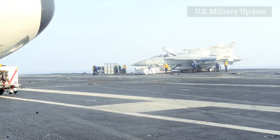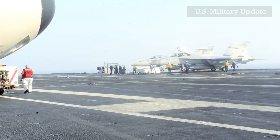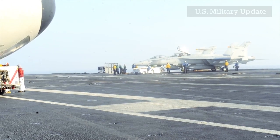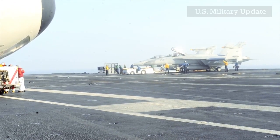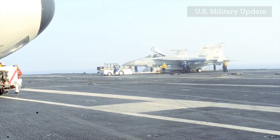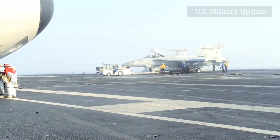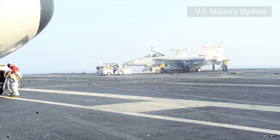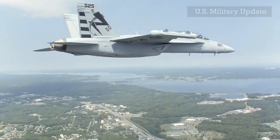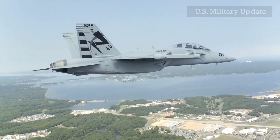At the time, the Grumman F-14 Tomcat was the primary air superiority fighter and fleet defense interceptor of the Navy. Then Secretary of Defense Dick Cheney described the F-14 as 1960s technology and drastically reduced F-14D procurement in 1989 before canceling production altogether in 1991, in favor of the updated F/A-18E/F. The decision to replace the Tomcat with an all-Hornet carrier air wing was controversial. Vietnam War ace and Congressman Duke Cunningham criticized the Super Hornet as a design that compromised air superiority. In 1992, the Navy canceled the Navy Advanced Tactical Fighter, NATF, which would have been the naval variant of the Air Force's Lockheed Martin F-22 Raptor. As a cheaper alternative to NATF, Grumman proposed substantial improvements to the F-14 beyond quick-strike, but Congress rejected it as too expensive and reaffirmed its commitment to the cheaper F/A-18E/F.